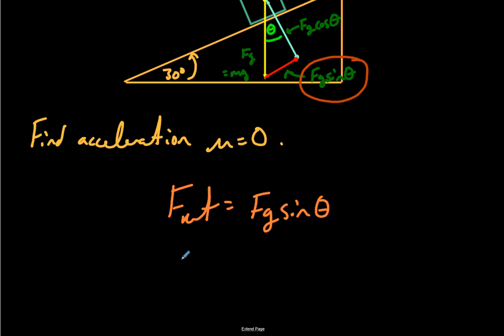So let's break these into their parts. F net is mass times acceleration, which we don't know, and Fg is equal to mg. So we've got mg sine theta here. Now if you look, mass appears on both sides, and it turns out that on an inclined plane, all objects, if there's no friction, so if we're using balls, for instance, will accelerate down the plane regardless of their mass at the exact same rate. Just like if I drop objects straight down to the ground, they'll accelerate at the same rate. Okay, it's the same kind of principle.